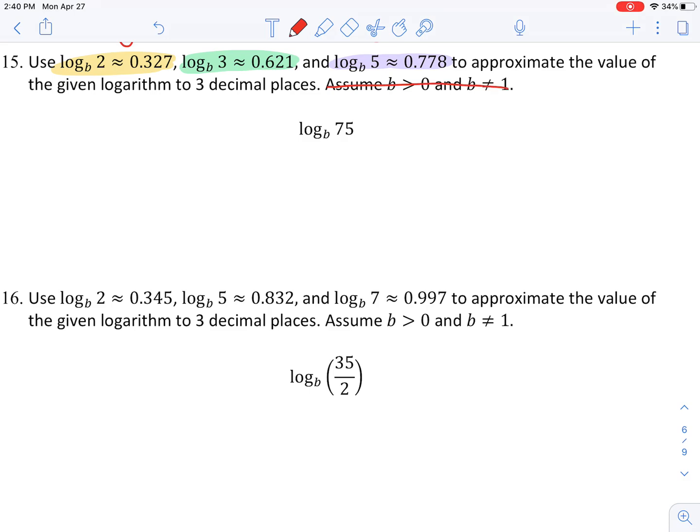But let's see. How can we make 75? That's the question. Now look at the ingredients you have. What you want to make is 75 using 2, 3, and what? 5. So using 2, 3, and 5, now I haven't really worked this out yet, so let's think about it together. What if you try simple adding? 2 plus 3 plus 5. Is that going to be 75? That's not 75.